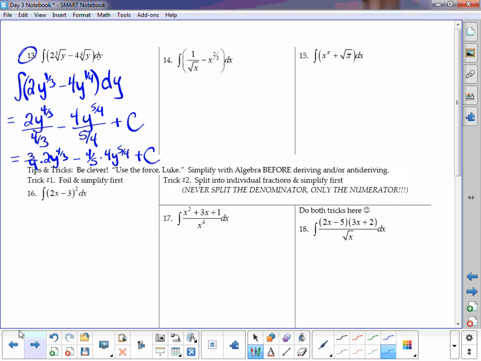So with that being said, as you start to get the hang of it, when you go through and do the problem, you might be able to just go ahead, like when I would do this problem, I would write 2y to the 4/3, and then I would multiply that by the reciprocal and combine it all together, kind of cutting out that number. But again, as you get more comfortable, you can do that. But just be careful with all those fractions. Remember, we cannot have complex fractions. Alright, questions on that? Okay.